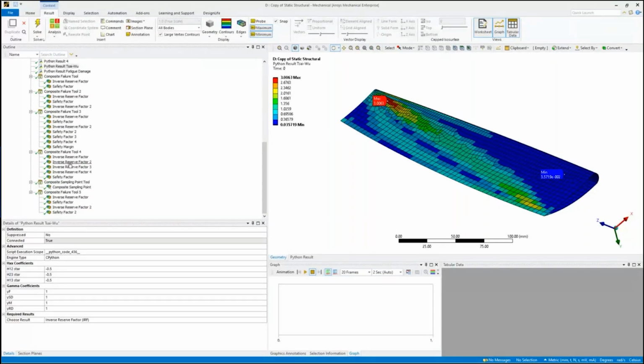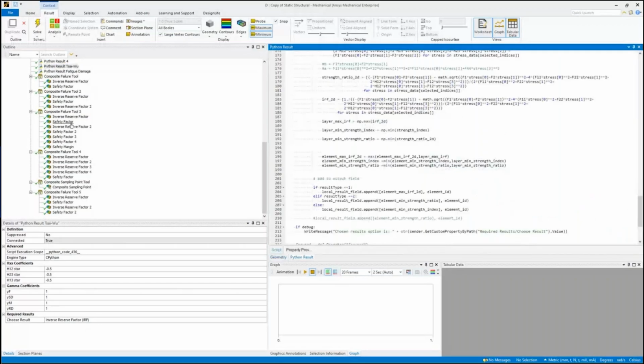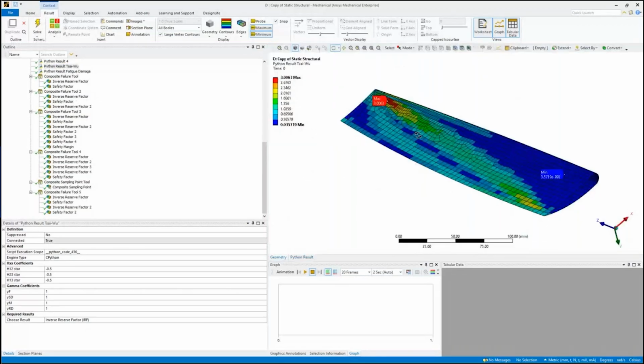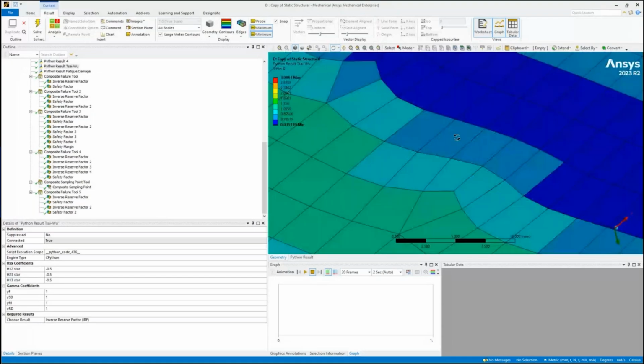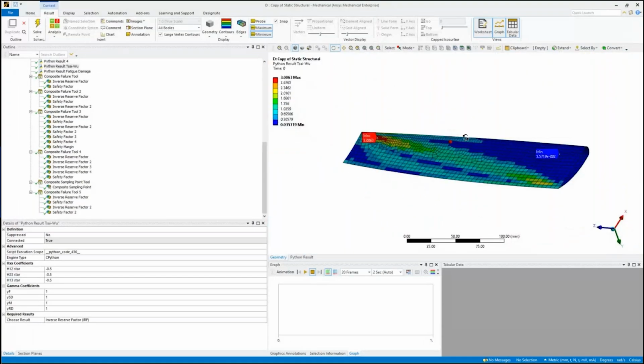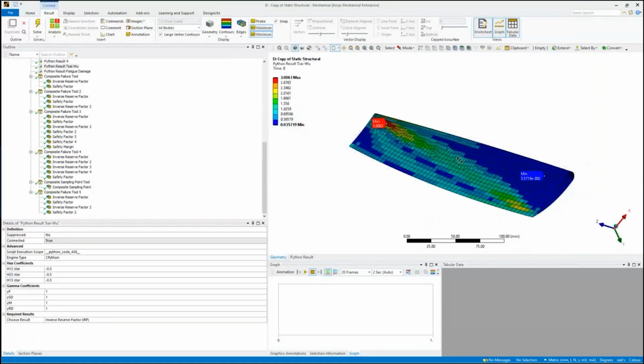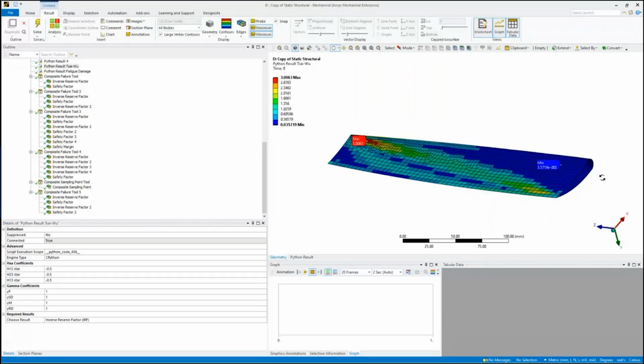So you can see again, it's a really, really powerful way of using Python functionality to generate custom results types that enable me to utilize the graphical capabilities in Mechanical to give nice interaction and good quality plots for reports, but with a consistent approach. It also means I reduce the likelihood of any human error with cutting and pasting data into or from Excel. So it can be a phenomenally powerful way of interacting with Mechanical.